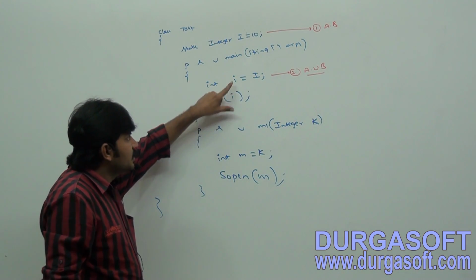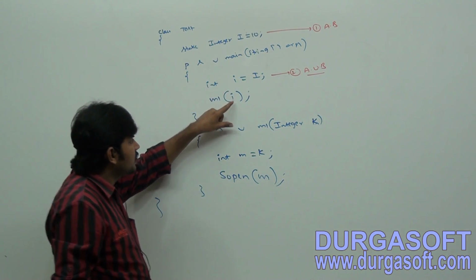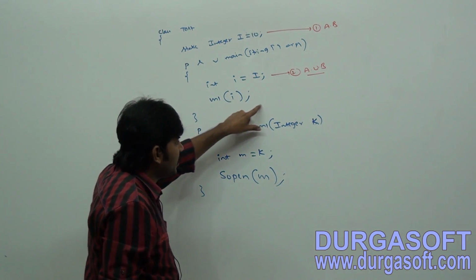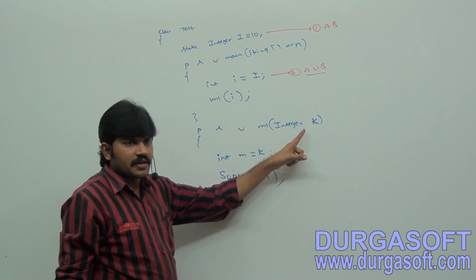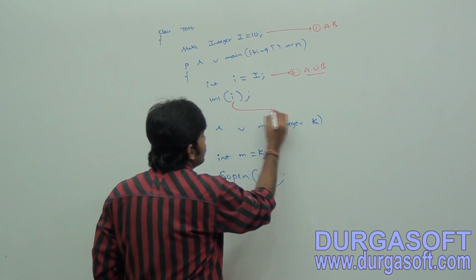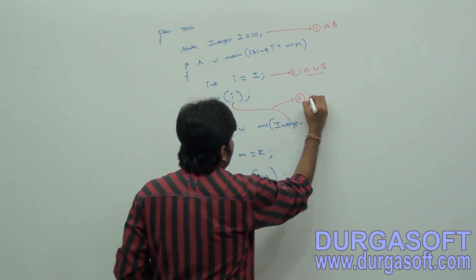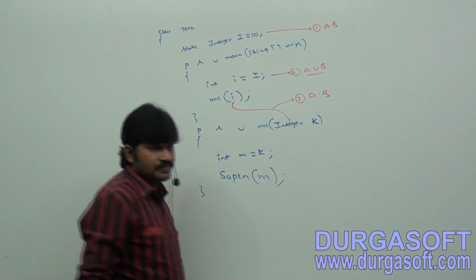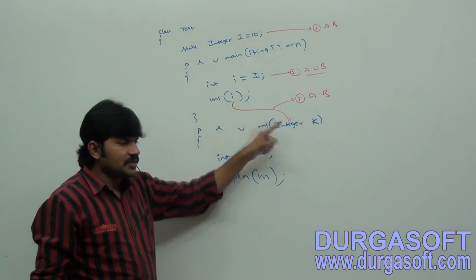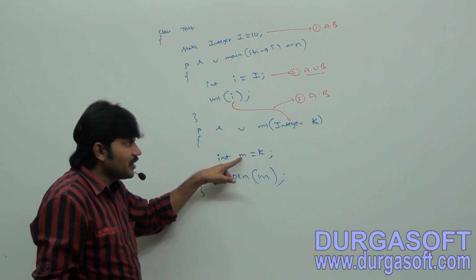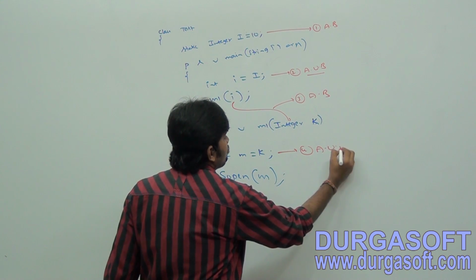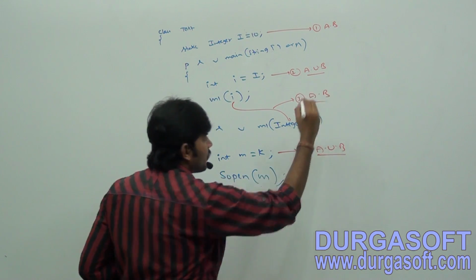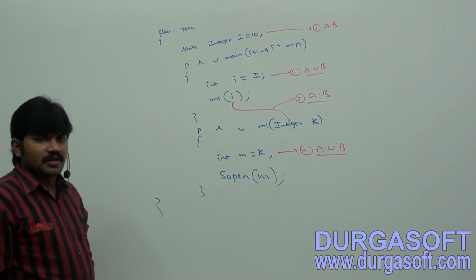Now, m1 of I: what type is it? Int type. This int value I am trying to send to Integer. Sir, int to Integer, what is this conversion? It is Autoboxing. Next, Integer to int, what is this conversion? It is nothing but Autounboxing. No problem at all. Happily the code compiles and runs fine.